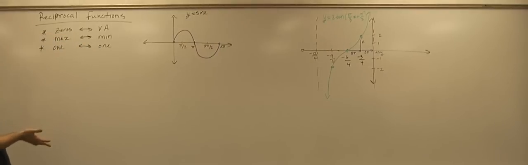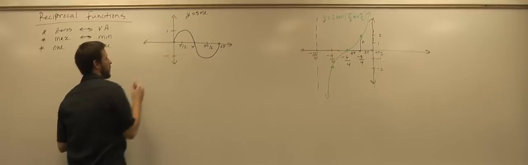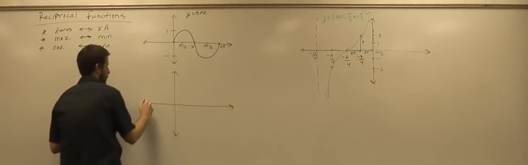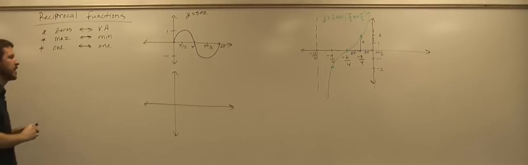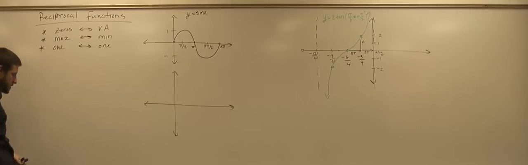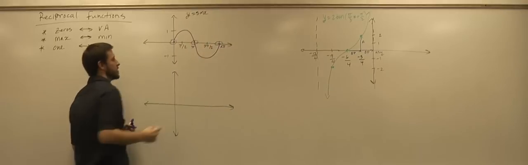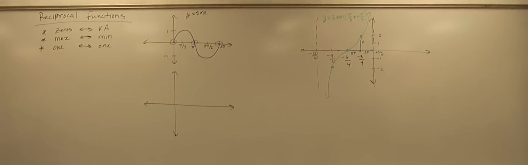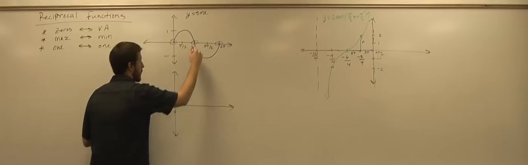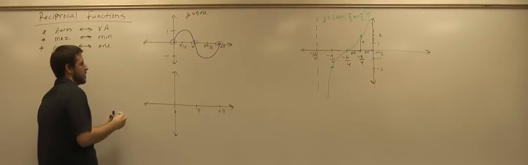And what does sine x bounce between? What are the y values? For regular sine x, it's just 1 and negative 1. So to translate this to the reciprocal function, I have to focus on zeros, maxes, mins, and 1s. So for example, these are zeros, because my function equals 0 there. So on my reciprocal function, what's going to happen? Those turn to vertical asymptotes. So at 0 and pi and 2 pi, I have vertical asymptotes.